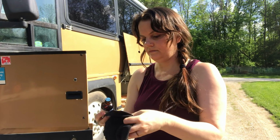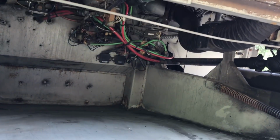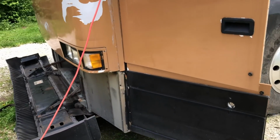It's also impossible to block it off for them to not get into the underneath part of the bus. There's no way you can block that off. These spaces need to be open. They're mice, and they find ways to get into the craziest spots, through the smallest cracks. And there's huge, giant holes all throughout the bottom of the bus anyway. So they're getting into the bumper and the fuse box area and the first luggage bay.